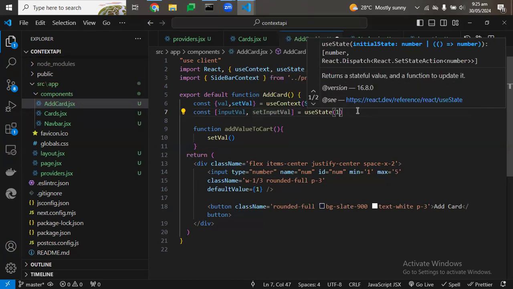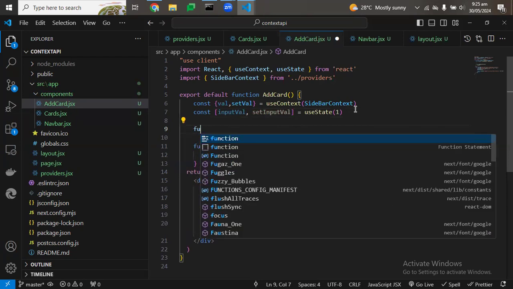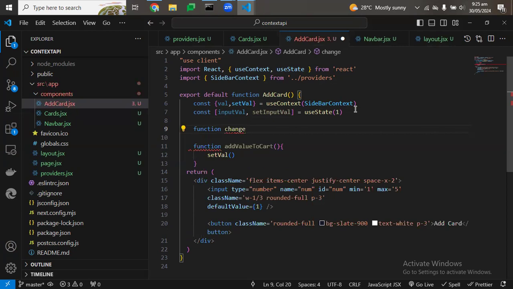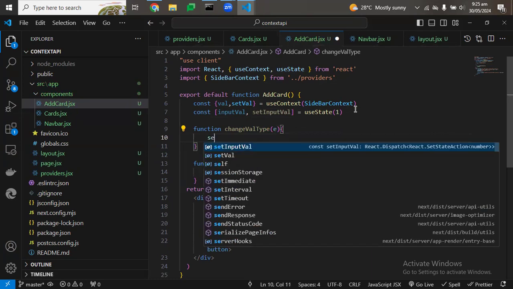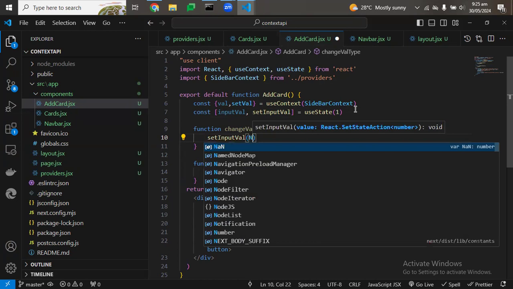So what does set input var do? Let's create a function for that before we come here. Function change var type, we'll call it function change var type, which is actually going to take e. It's going to take e and then set input var will actually be, I will convert it to a string.